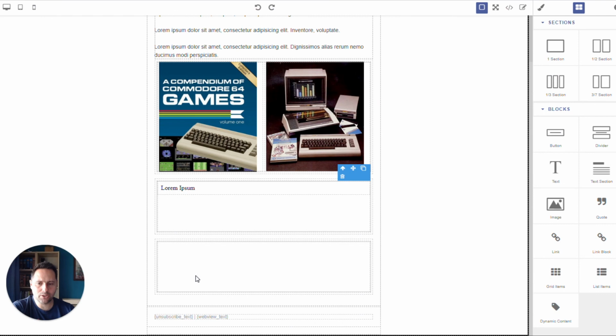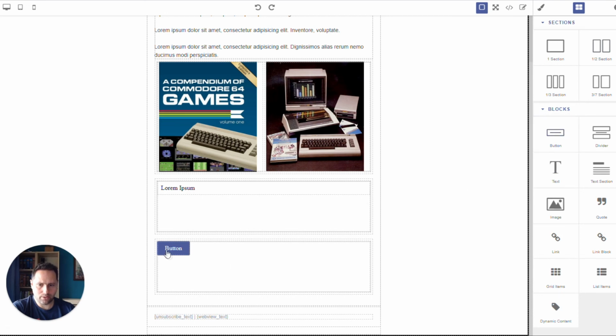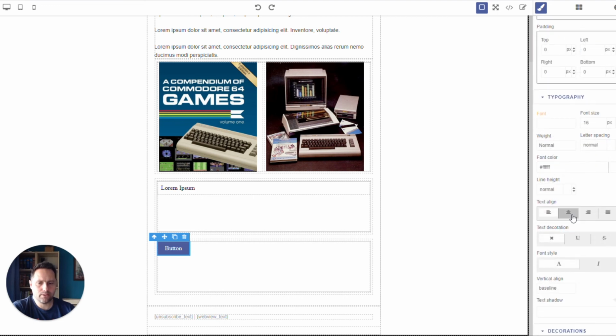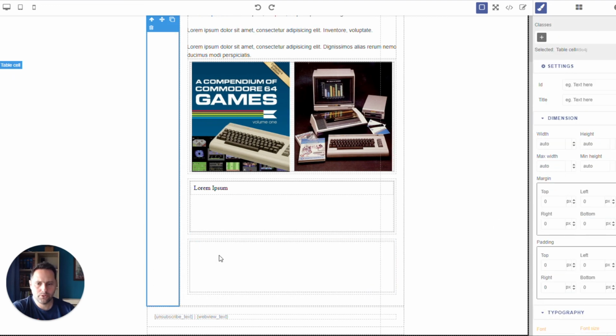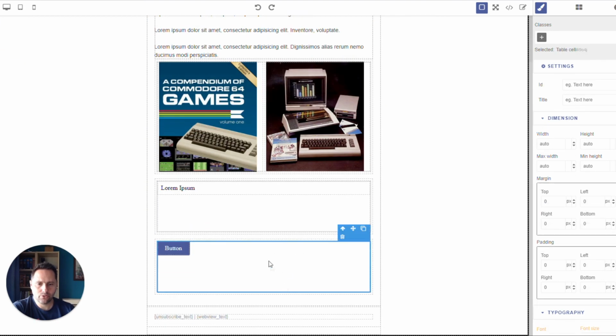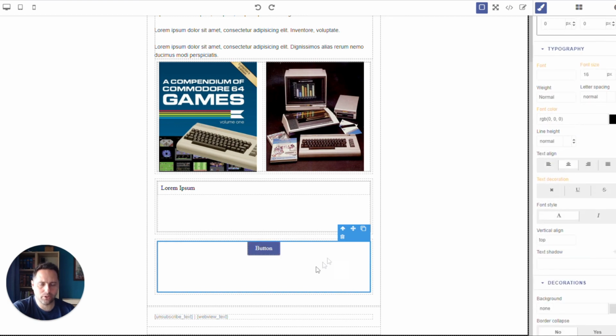So I'm going to do a new section here under it. I just push the button here, and then I click on the button, look for the attributes, and set the alignment. Oops, sorry, misclicked. So I choose the whole thing, not the button, because I want to set the alignment for the whole thing, and then click here, and the button will be in the middle.